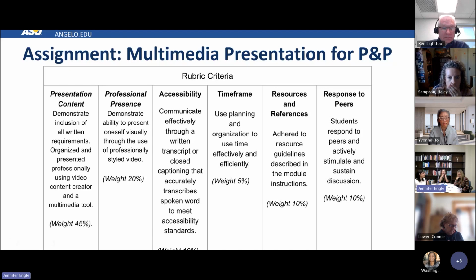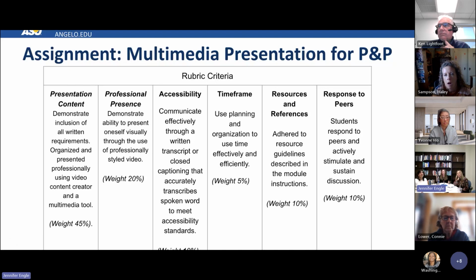You'll see on my rubric, I'm very heavy on the content for this specific assignment, 45% of the grade, mainly because they're teaching their peers. Just like what she was talking about with research methods, they should have a really good idea of the mechanism of how this drug works in your body. What's it doing to me if I take it, and how to work coping skills with it. So that content is heavy, but they're taking care of each other and presenting this information, so I want it to come across well.